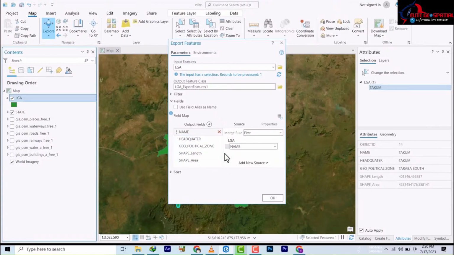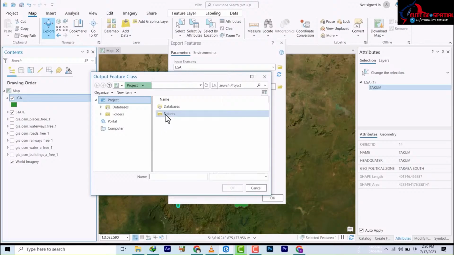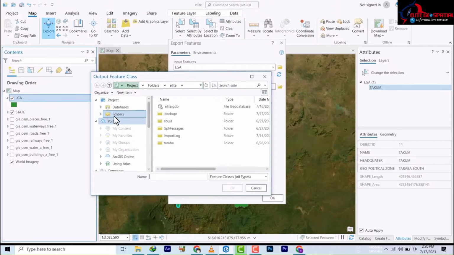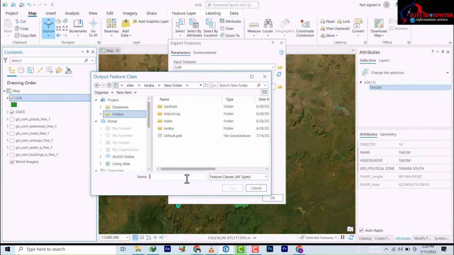All right, so depending on what you want to do, but then we don't need to touch anything here. So all you need to do is to select the output folder, or the location you want it to be. So here I'm still going to be in our folder, and then I can put it here, or I'll put it on the map. Since it's Taraba State, I'm going to put it inside this new folder. So now it's saying all features, that is any type I decide to save, it's going to be any type at all, be it geodatabase or shapefile, anyone at all.